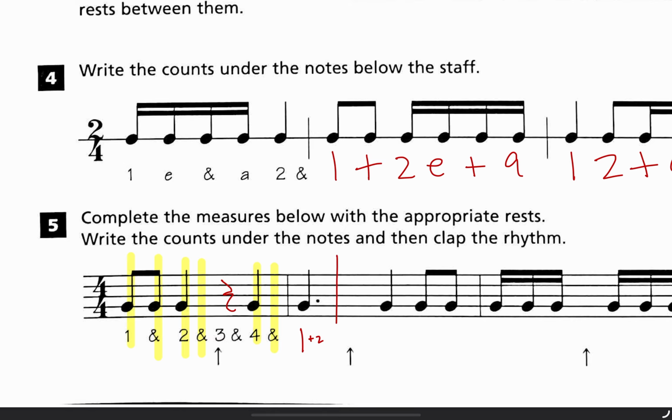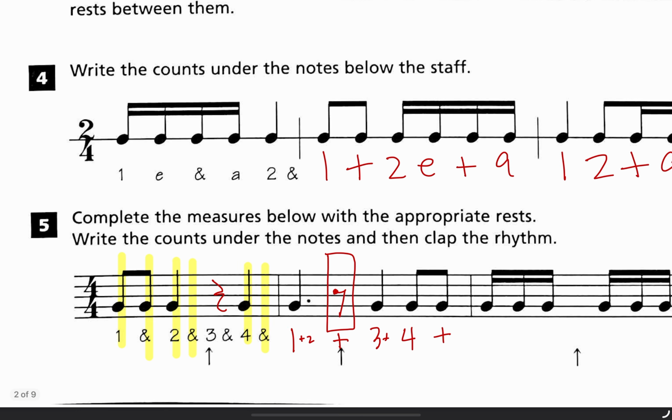There's something missing right here. Then at the end of this measure, we're going to start just at the end and go backwards with our counting. This one will get 3 and. So what's missing here is just the and of 2. We need 1 rest that gets half a beat, an 8th rest.